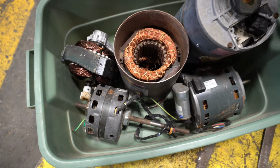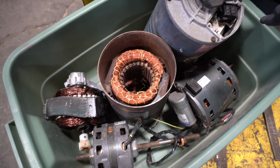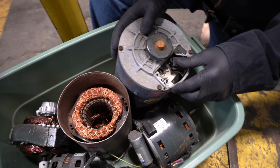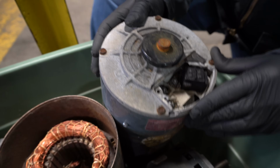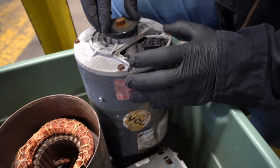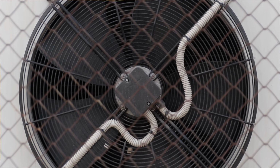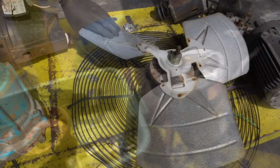Some are whole, some are taken apart, some are copper, some are aluminum. A lot of different things to keep in mind. Now, this larger electric motor would come from something like an air conditioner. Outdoor air conditioners that would be on the ground would have this blade on top, and there's a fan that keeps all of the air moving. This is a heavier tool, right? This already had the blades cut off of it.